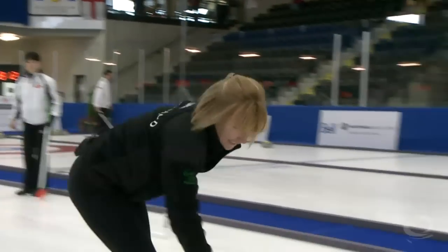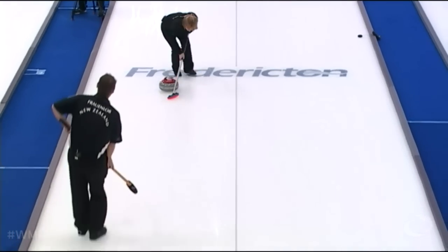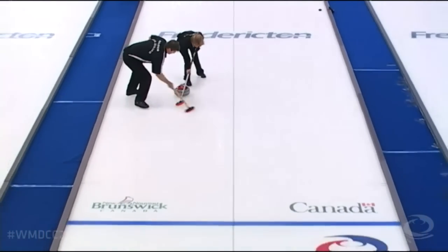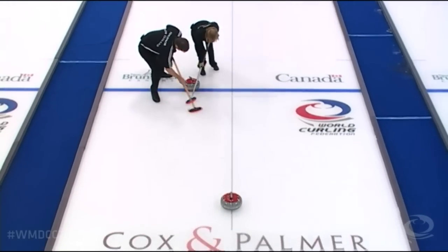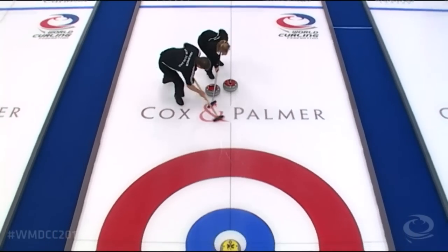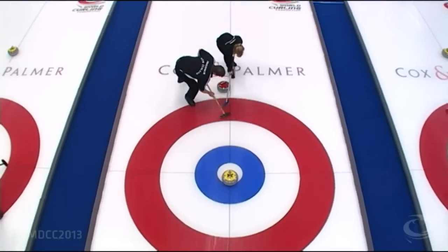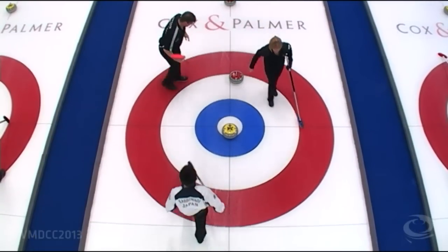Sliding with the stabilizer and smoothly moving it over as she begins to sweep. Yeah, one of the tricky parts in mixed doubles is you have to sweep your own stones, or get your partner to come up and sweep with you, like Hans Frauenlob. Should find the weight better, over curl slightly, but that certainly is in a more usable position.